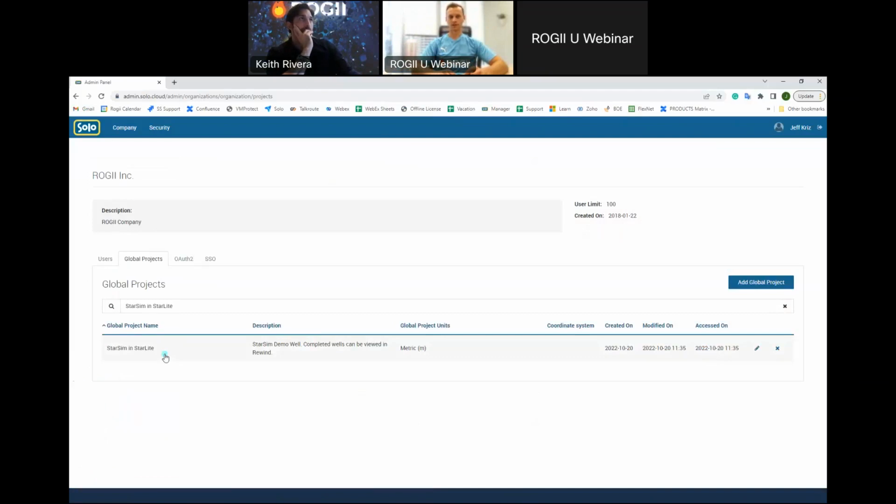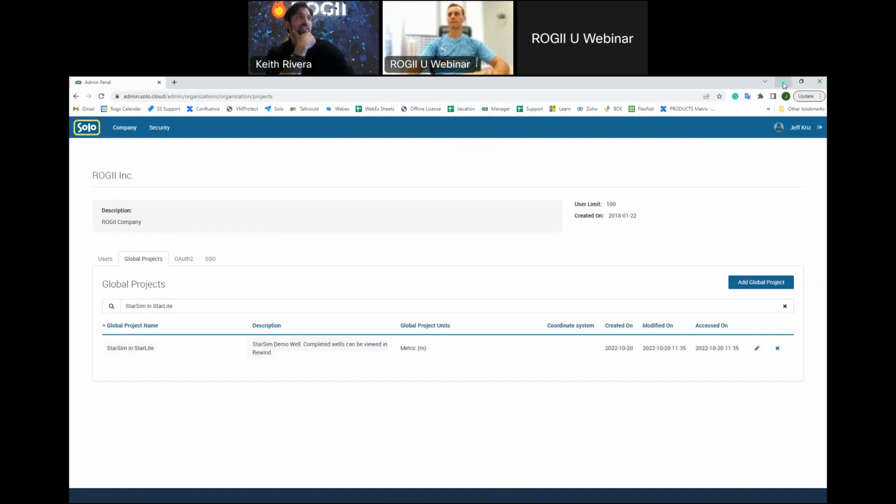Then everyone in your organization can just easily go in and access one of these wells. Right, you don't have to bother sending that local project around. Put it in solo, have it available for everyone. The only thing that will be required is the model folder. So those users need to be able to reference those model files. So on a shared network or something, right? Yeah, you could put it on a shared drive, right, and they could just point to it there.